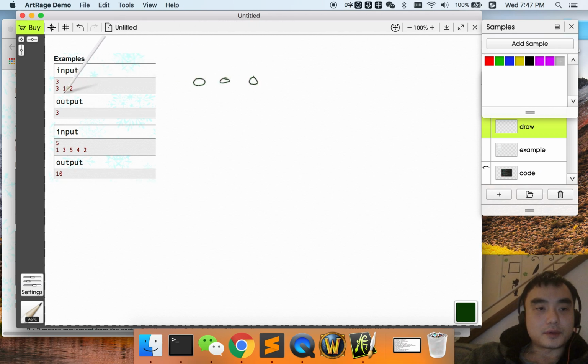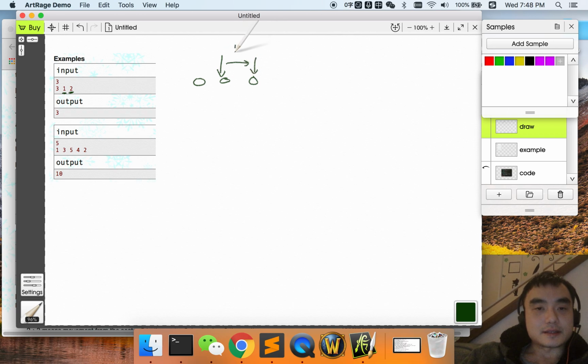And the pointer firstly pointed to the first fragment here, right? So here is the second fragment. So you should move from the first fragment to the second, right?